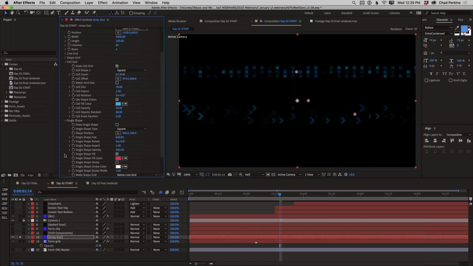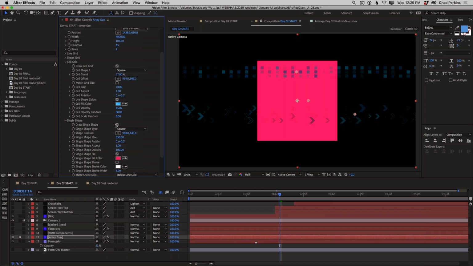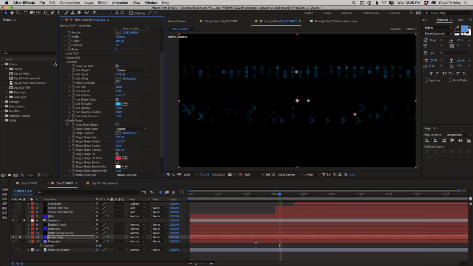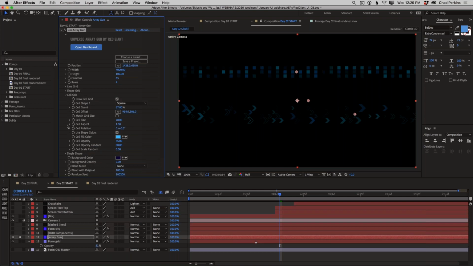There's also this really weird option that I haven't really found a great use for, but it's so interesting to me that it really sticks out. There's a single shape. So you could check draw a single shape and have it just draw a single shape. You could put a stroke on it. So maybe if you wanted a big hero background thing, you can do that. I don't know what that's for, but it feels like when they put that together, there was some reason.